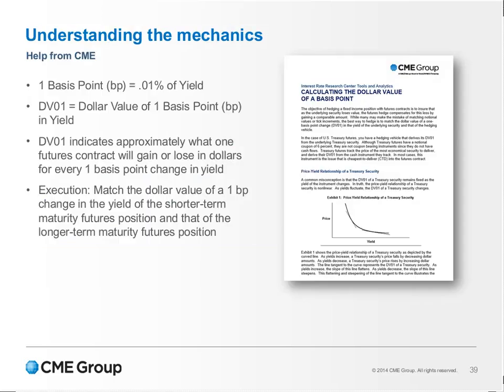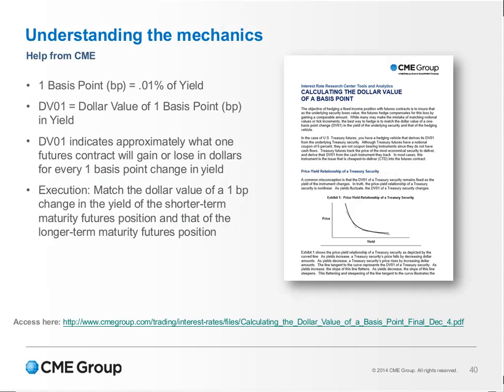So what we need to do is to figure out the dollar value of a 1 basis point move in each instrument. There's a great paper here at CME if you want to delve more into this. I know I'm putting out a lot here, so I want to give you some resources if you have the time to consume all this. It explains the dollar value of a basis point, and why we want to figure it out. We have to understand that the 1 basis point value is different depending on maturity. So if that value is different, we need to take that difference into our spread relationship.